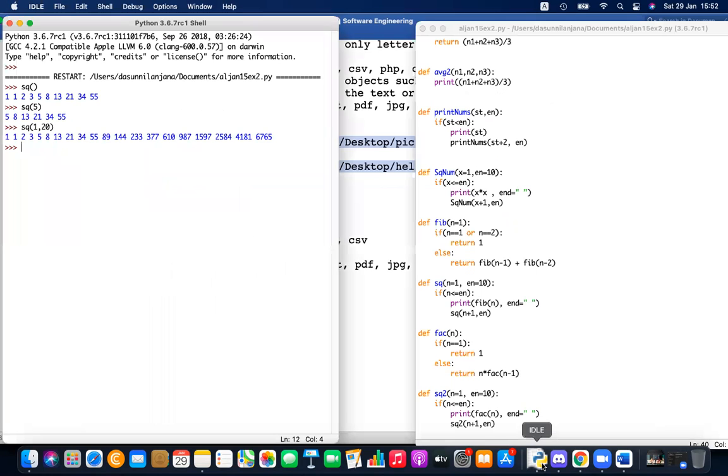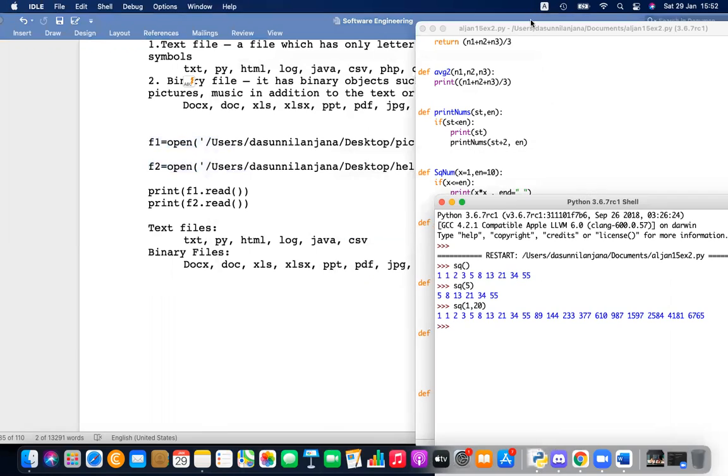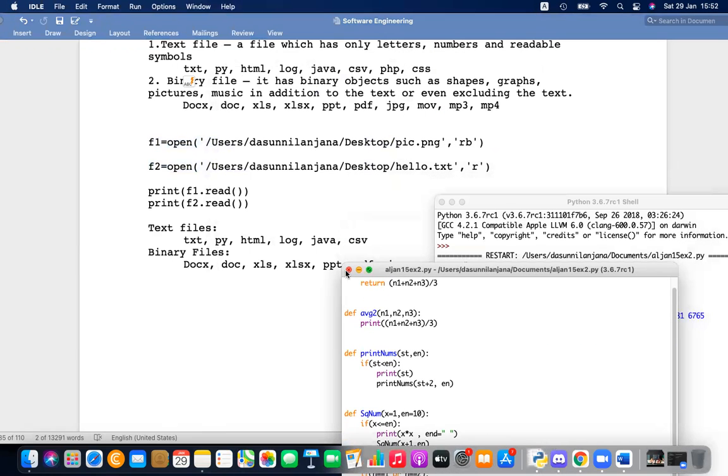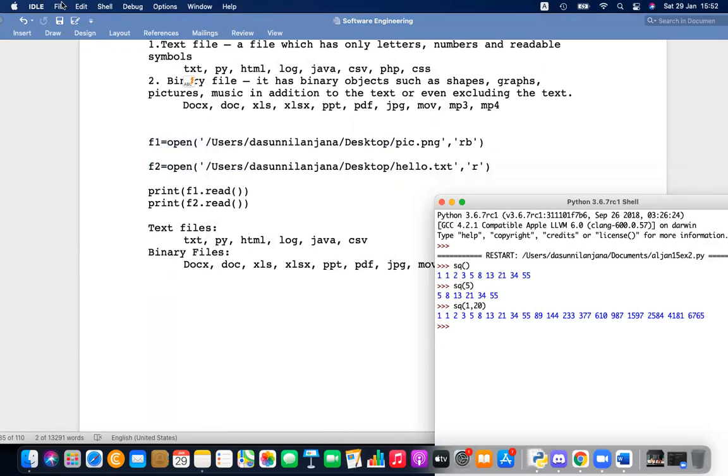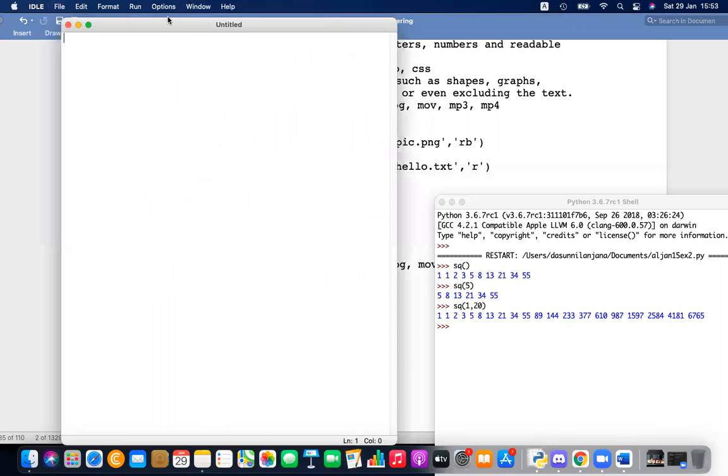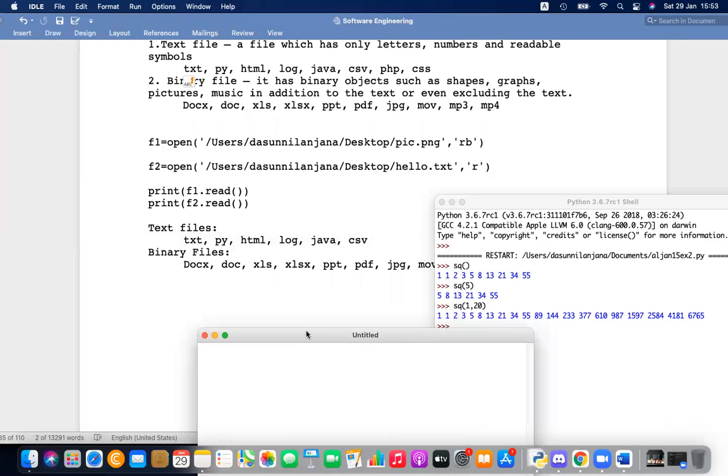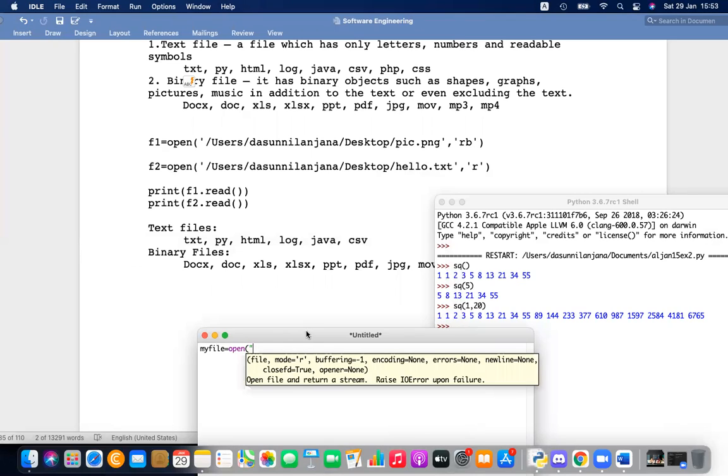So let's do this. I'm going to create a new file, and we can write down the example while looking at this example. Let's say I just want to open a file, let's say hello world.txt.